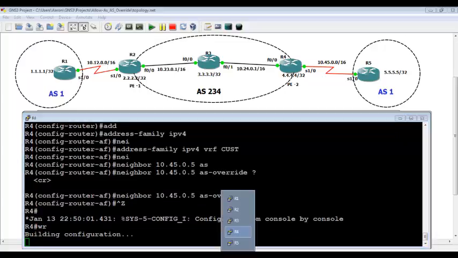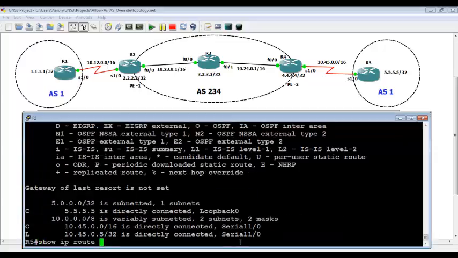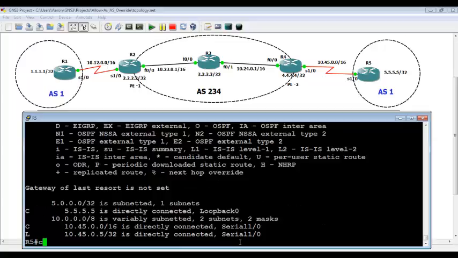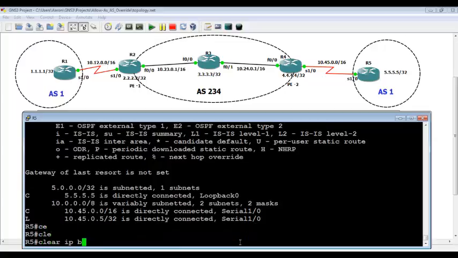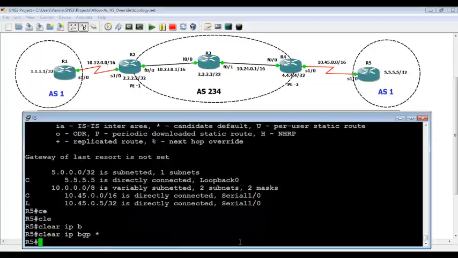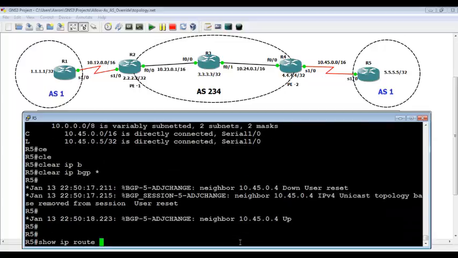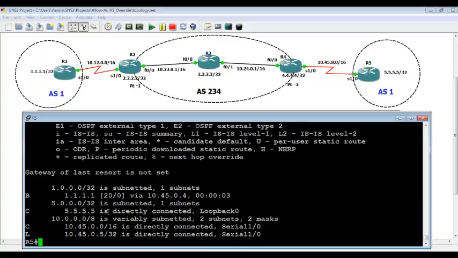So now, if I go to router 5 and check the routing table, I should get the route very shortly, but I need to clear the BGP session. Clear IP BGP star. Show IP route. Yeah, I got 1.1.1.1. Let's check the BGP table.